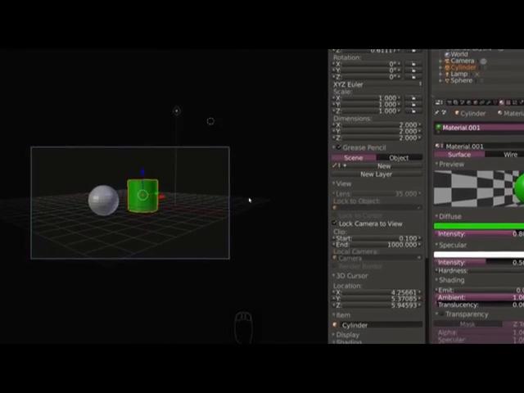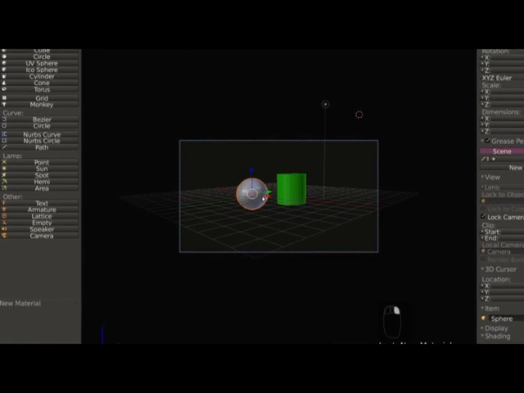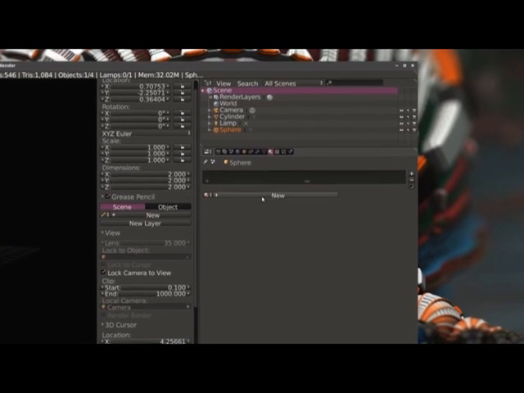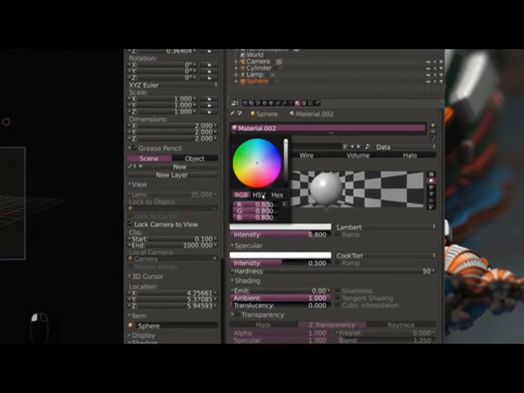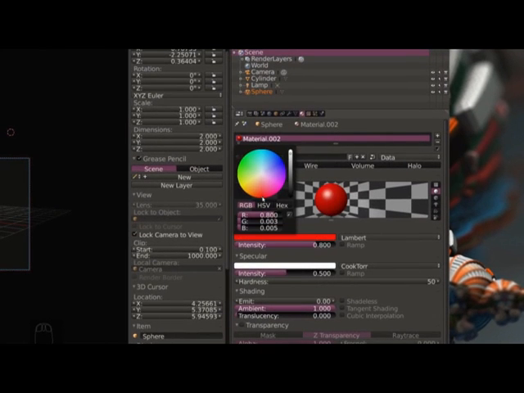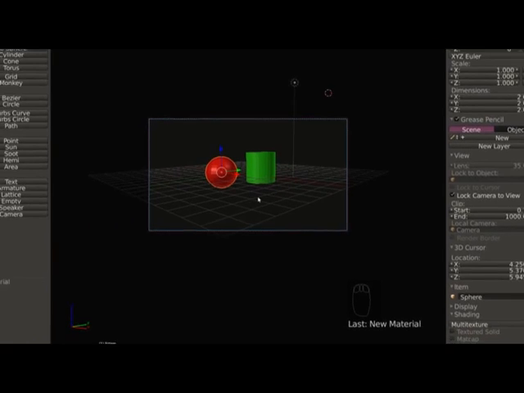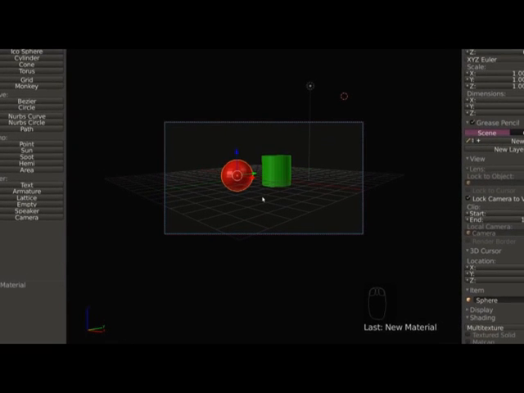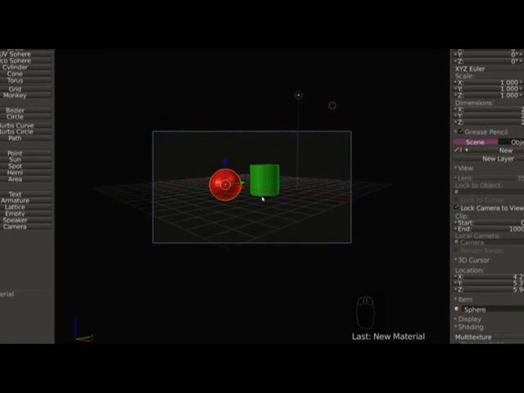Now slide on back over here to your world, right click on your sphere, scroll back over to material properties, hit new, diffuse, and make it red. Okay, congratulations, you've just succeeded on making a green cylinder and a red sphere. Now we have to render these objects in the same view, and the same view means within your camera view. And post that as image 1.